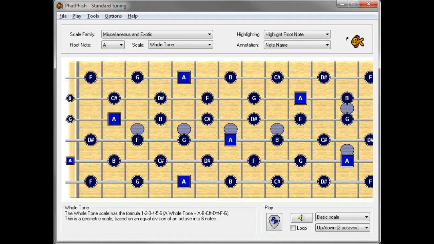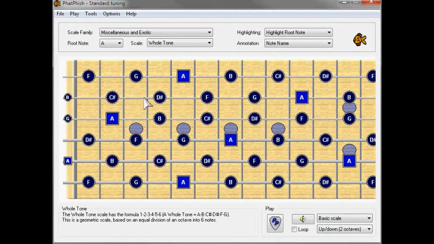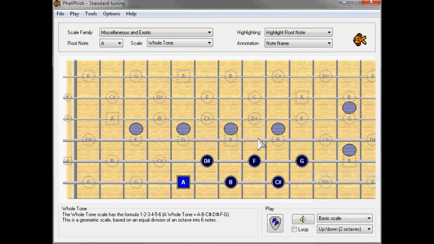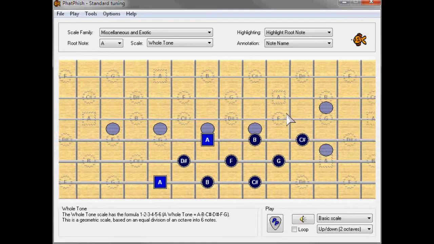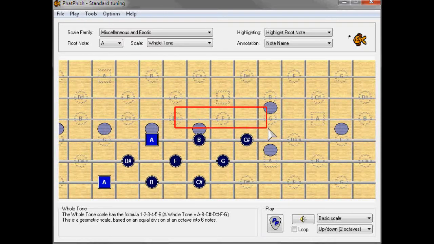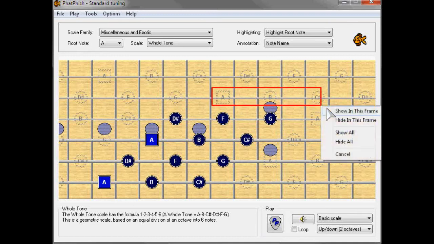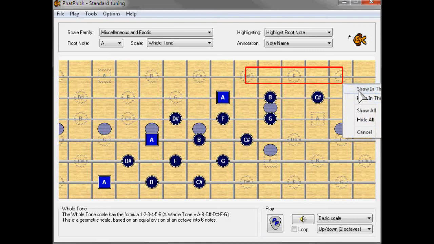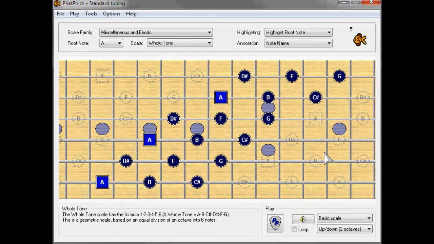In terms of a box sort of pattern, rather than just a strict box where you go across the fingerboard, I think something where you're playing 3 notes per string, something like this where you're actually moving up and down the fingerboard as well as across, is actually quite a usable shape. So as always, be aware of where the notes in the scale are right the way across the fingerboard, and use basic boxes to get familiar with how it sounds, but always be prepared to explore the whole fingerboard when you play.